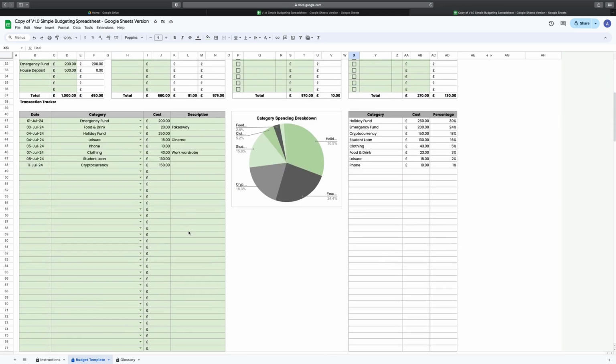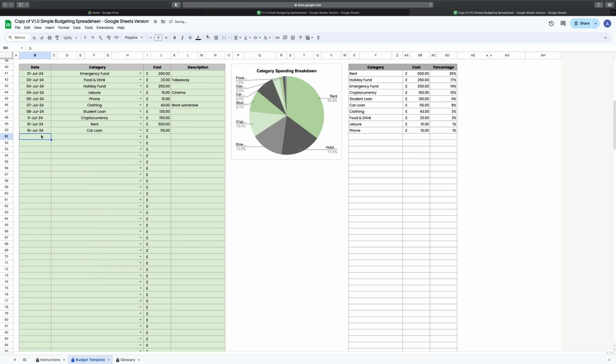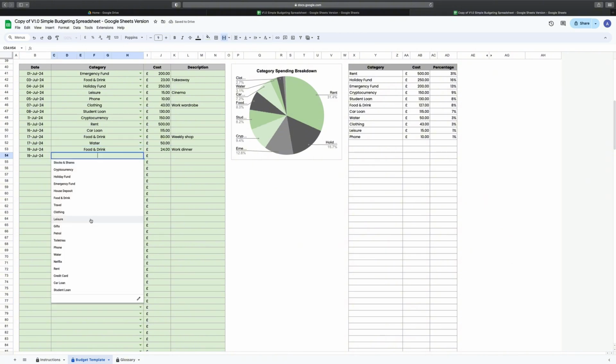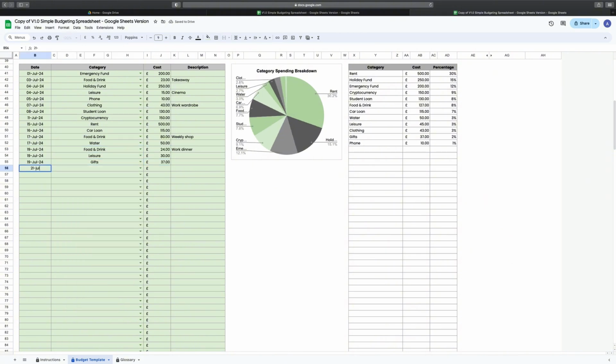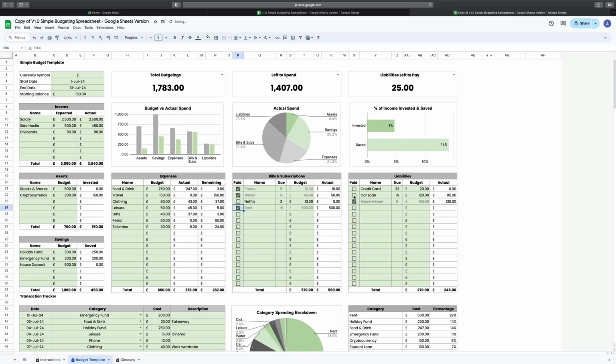If you receive more income than expected during this time, make sure to budget that extra cash when it comes in. Again, remember to update the transaction tracker regularly so you can keep up to date with your frequent income and outgoings. As you've just witnessed, hopefully you can see how you can use this simple spreadsheet for budgeting your income for any period of any year.